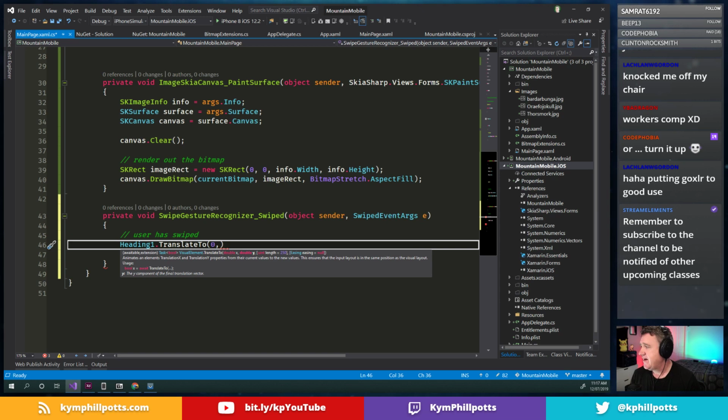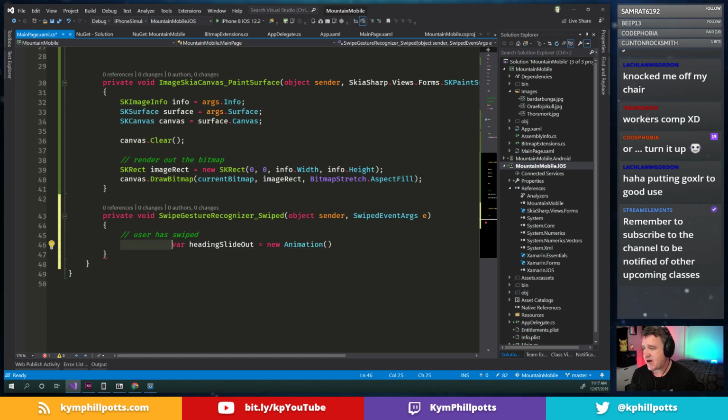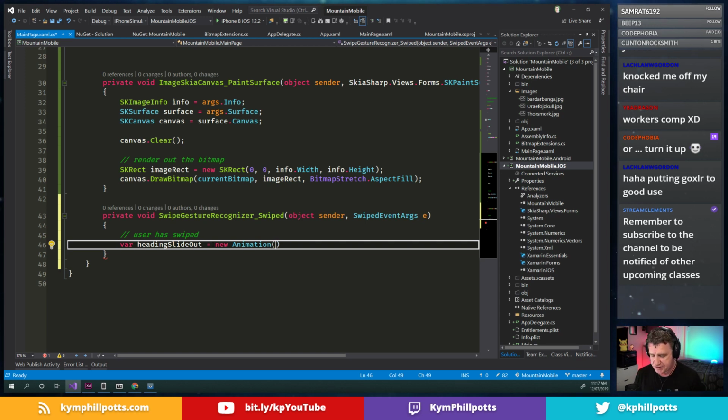The problem with that is we've actually got quite complex animations going on. So instead of that, I'm going to create an animation, and then we're going to compose them all together, because certain things are going to trigger at certain times, and we need to have a bit of tight control over that.